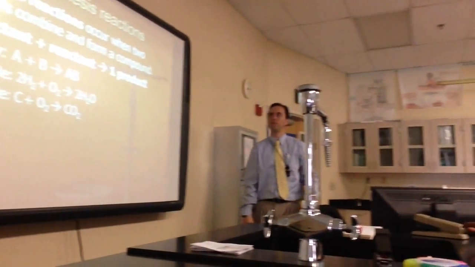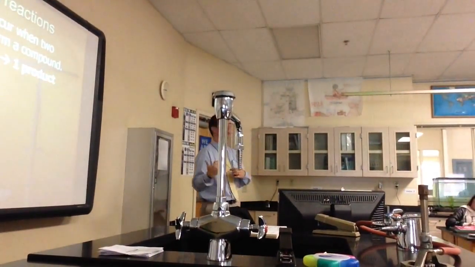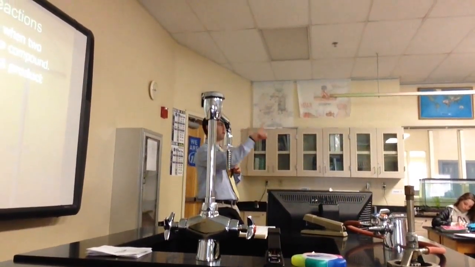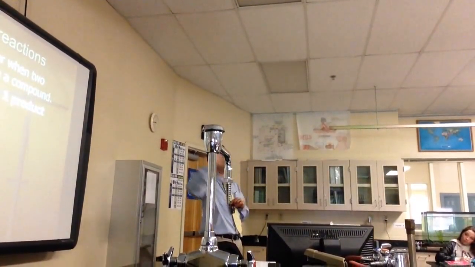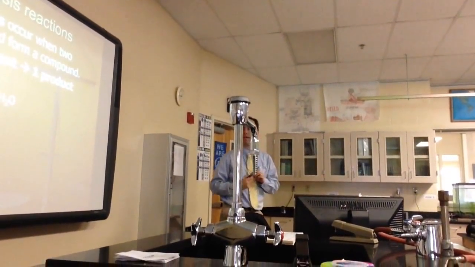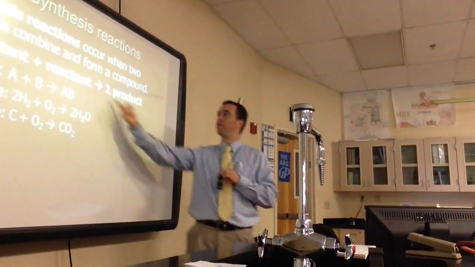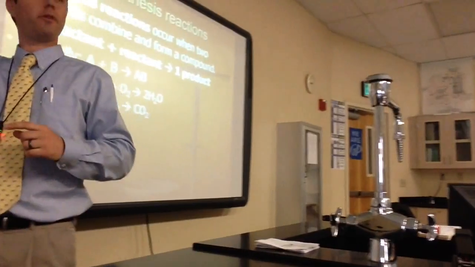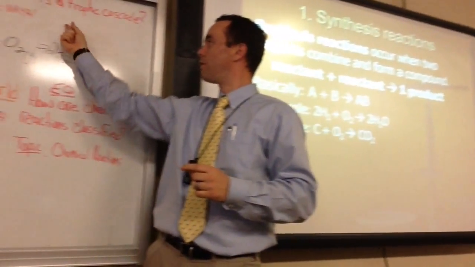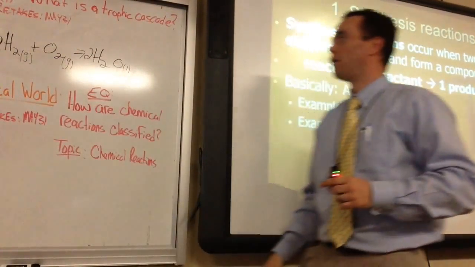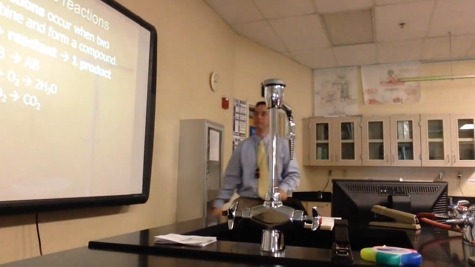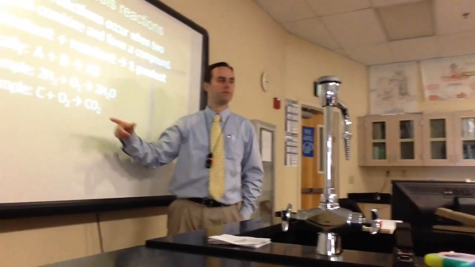In a synthesis reaction, this is the only chemical reaction that does this. It is the only chemical reaction that only has 1 product. There's only 1 thing on the right-hand side of the chemical equation. This is an example of a synthesis reaction. It only has 1 thing on this side of the chemical equation.